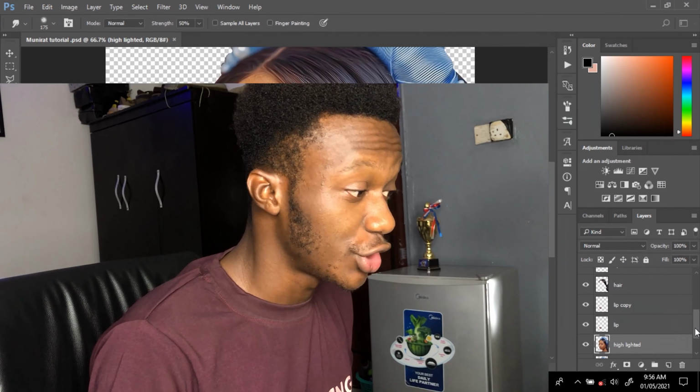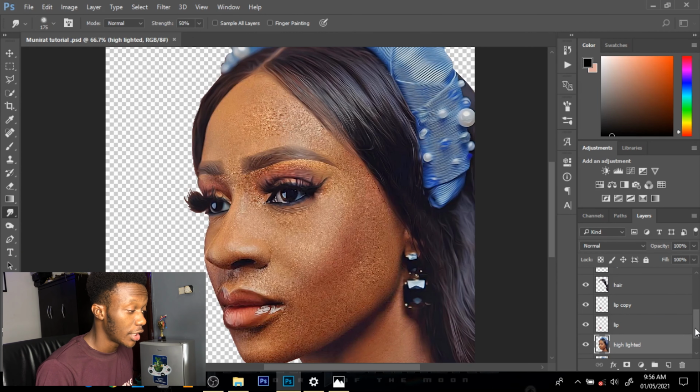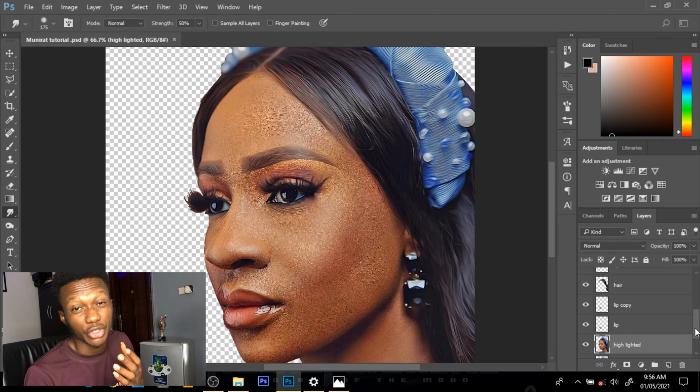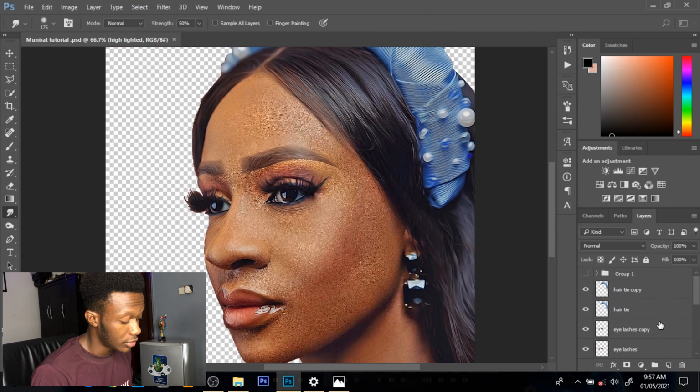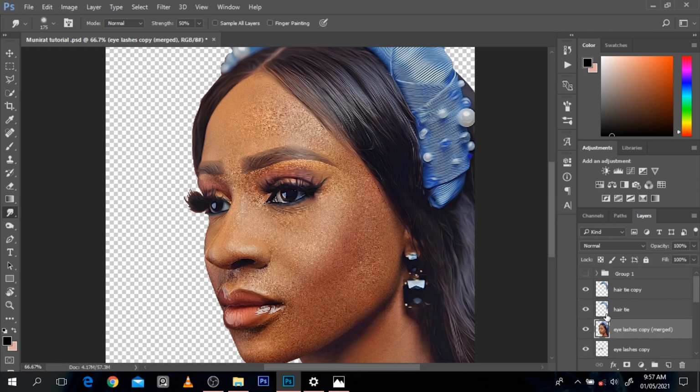I'm going to smudge. I'll pick a smudge brush. The smudge brush I use is in my video description here. And probably use the curly brackets to increase or reduce it. Then I'll smudge. So I'm going to merge this. This is the highlighted. I'm going to merge all this together, the eyelashes with the rest. So I'll choose this place. Ctrl Alt E to merge the ones I've selected. Now with the smudge brush, I'm going to pick my smudge brush. Use the curly brackets to increase or reduce it. Yes, and just smudge. Now check the image resolution.